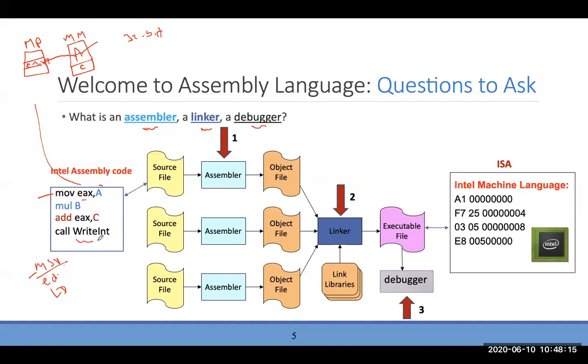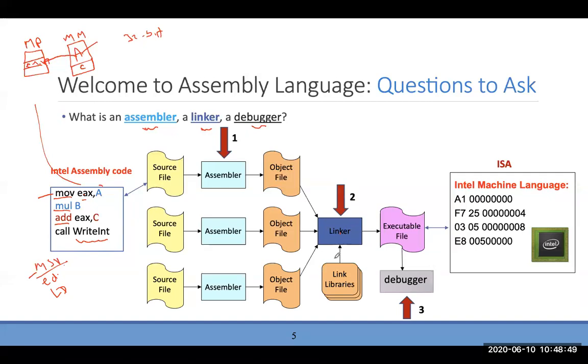What is a library? This is WriteLen in here. Is WriteLen an instruction? No. Add is an instruction. Mul is an instruction. Move is an instruction. But WriteLen is a function, a procedure, a method. You can name it whatever. And this WriteLen is actually a program. You're just calling it from your own program, right? So you're calling this program, which is WriteLen, but this program is not something that you wrote, right?